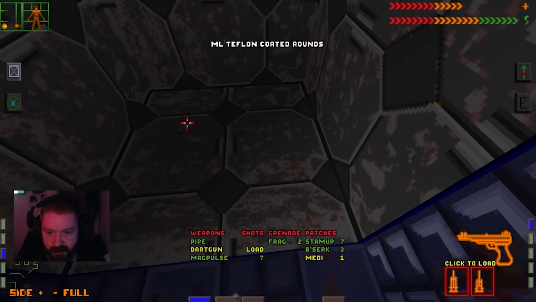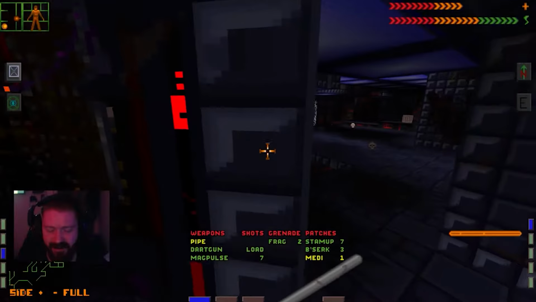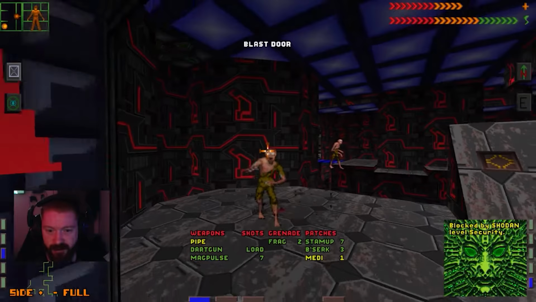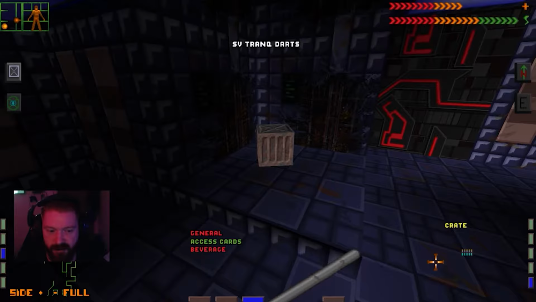Oh, secret door. We did this last time, though. Oh, no. Riveting gameplay, I know. Get blocked by Shodan level security. Oh. This area. So all I have to do is take out all of Shodan's cameras.